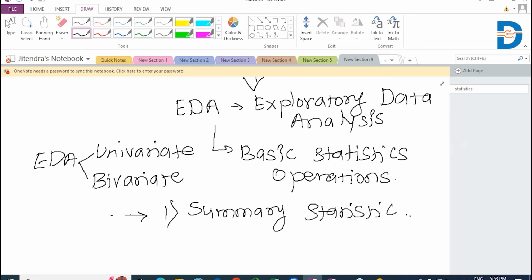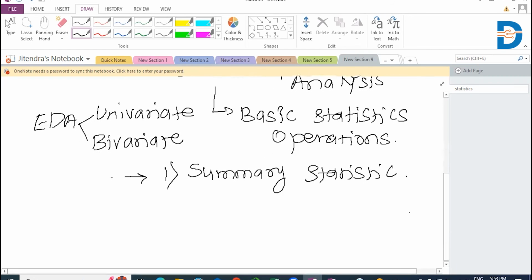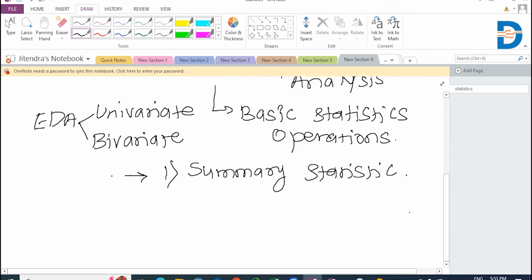The first one is univariate analysis, in which we check a single feature. Feature means your column or input variable. We perform basic statistics on a single variable.